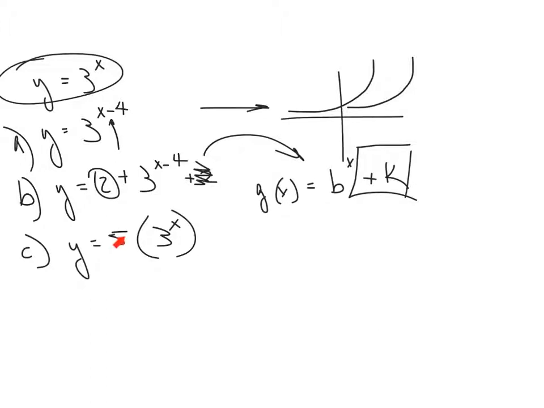Okay, so this is the vertical. The horizontal stretch is if there was a number multiplied by this x here, and there's not. Okay, so it's not going to stretch horizontally. It's going to stretch vertically because there's a number multiplied by the entire parenthesis here. This is not an exponent, whereas when it's multiplied by an exponent up here, it will horizontally stretch or compress it.